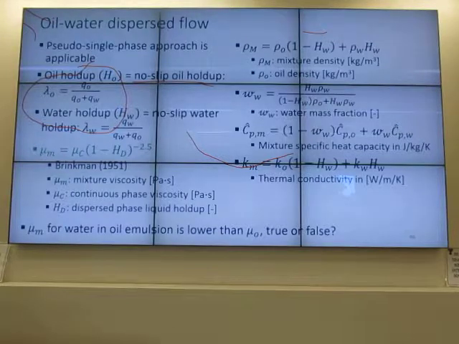Can we calculate it without doing the test? If we know inlet oil flow rate and inlet water flow rate, can we calculate no slip liquid hold up? Yes, right? Can we calculate actual liquid hold up without doing the experiment? Maybe not. Most of the time, it's no.